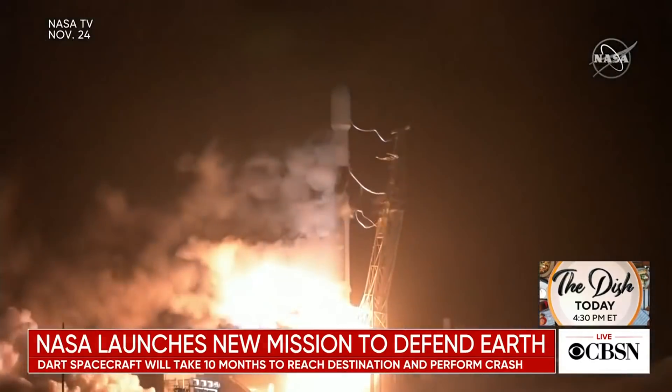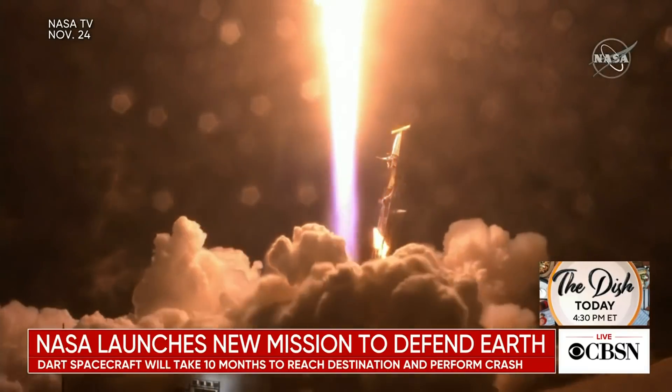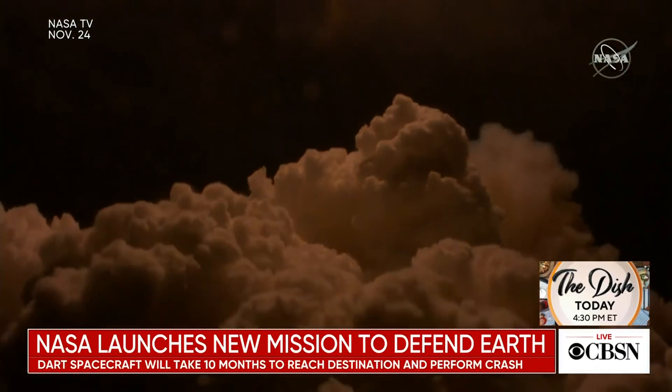NASA is trying to analyze the very small risk, the possibility, with the potential very large implications. What really prompted NASA to come up with this test? Well, there are millions of asteroids, but thousands that could theoretically cross the path of Earth's orbit. The big giant asteroids — the dinosaur killers — things that are a kilometer or more across, they know where most of those are. But some of these smaller bodies, the 500-foot-across kind of asteroids, a lot of those we don't know where they are. So the idea is, if you ever spot one coming, what would you do about it? That's what the DART mission is about.